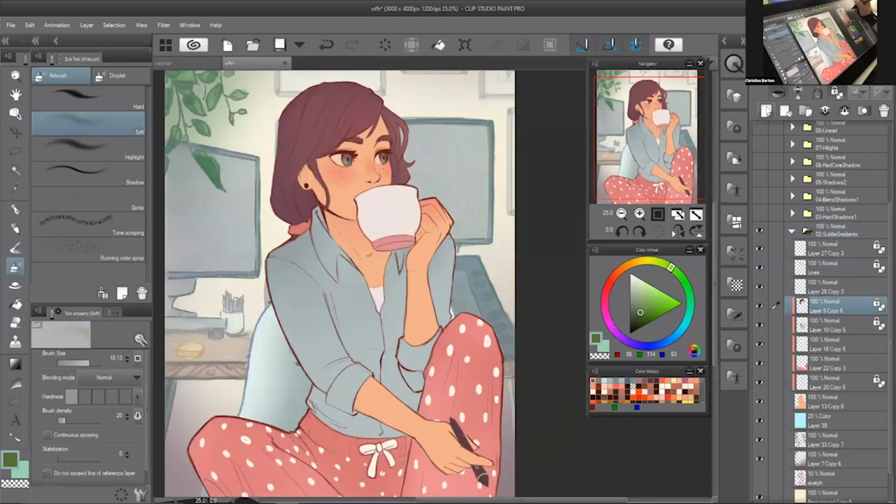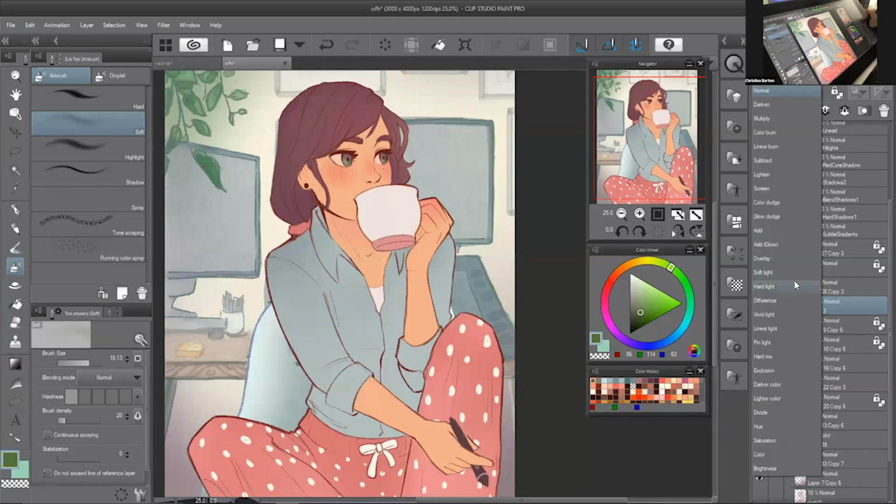So what I like to do is add a new layer. It's a raster layer, that means a pixel layer. It's not a vector layer. And then again, this is just on top of that base color and then all the other layers that I want to add this shadow to. And then I clip the layer below. And you can see all of these red marks. That means all of these layers are clipping to this base layer right here. So this is the main attraction. This is why you guys are here, I think, is the shading part.